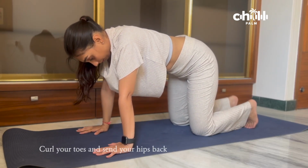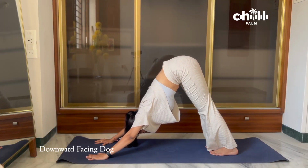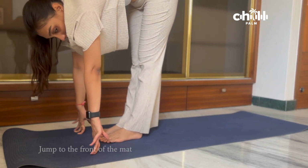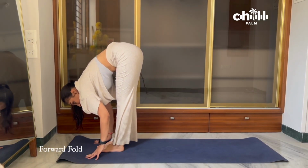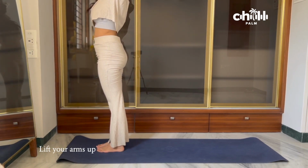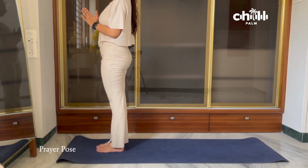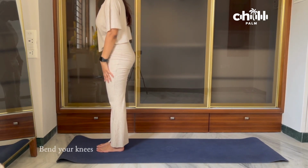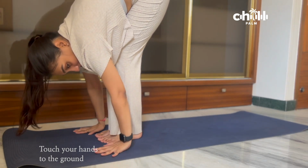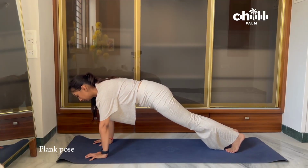Awesome work. Press the palms, lift the knees up into downward facing dog again. Claw your hands and jump back to forward. Your version to forward fold here. Breathe in, lifting your arms up, soften the hands down, back into Namaskar, and then bend your knees down, touching your fingertips nicely on the ground. You can jump backwards or take one leg at a time.